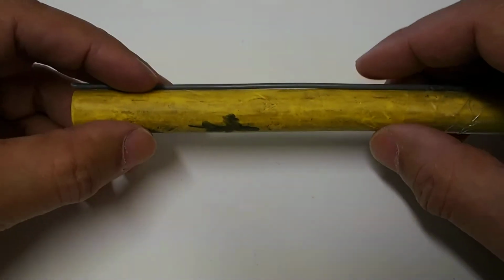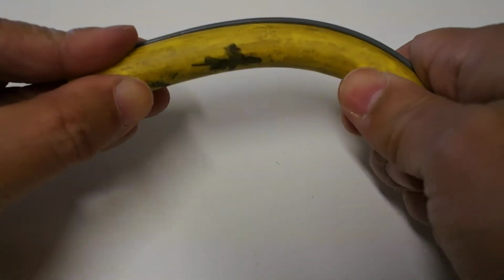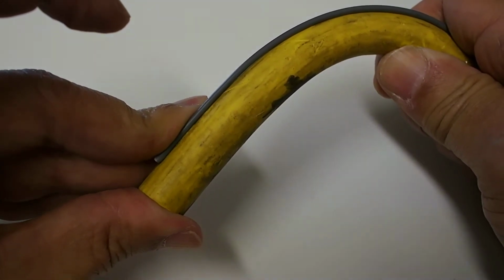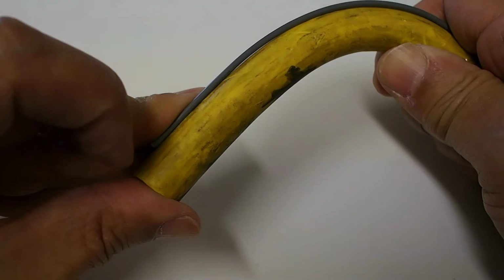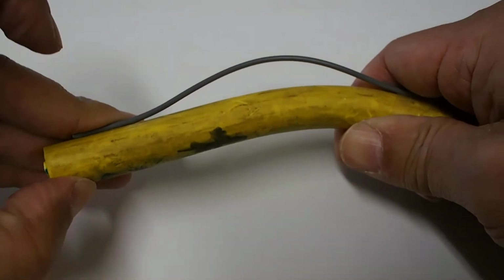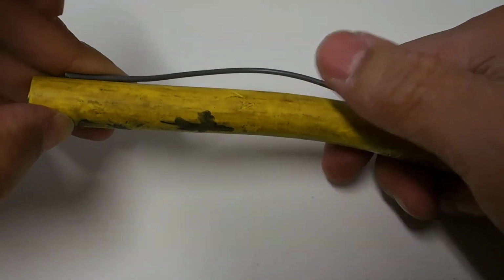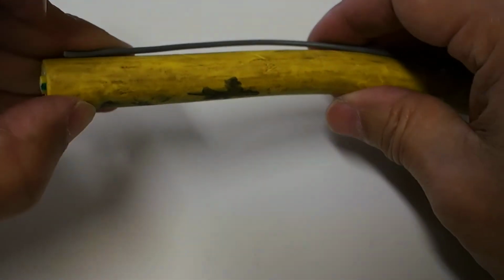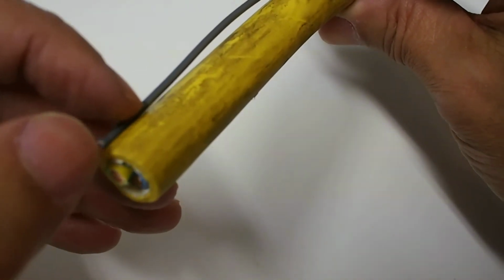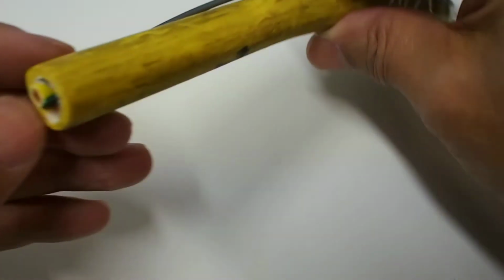Watch what happens when we bend it, and it's on the outside. You can see here that wire is now deformed about 1 centimeter, and if I hold that end, you can see how far it's had to move to accommodate that 90-degree bend. Of course, when it's inside, that movement won't be nearly as much as 1 centimeter, but it would probably be in the order of half of that, so half centimeter.